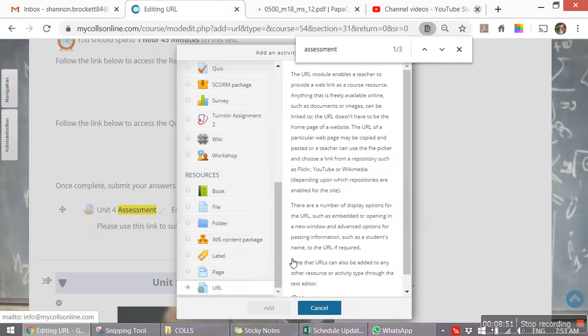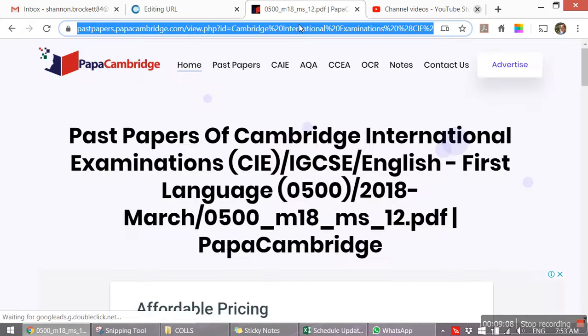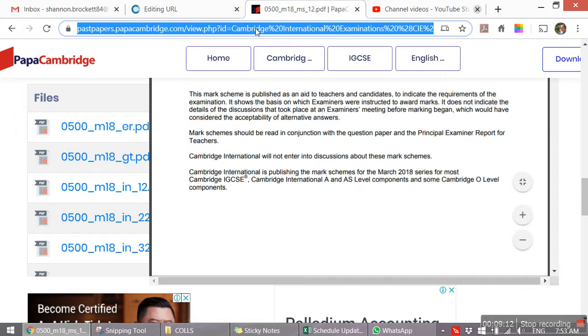Okay, so in this URL, paper March 2018, paper 12 mark scheme. Okay, and then I'm just going to open this, just make sure it's the right thing. There it is.